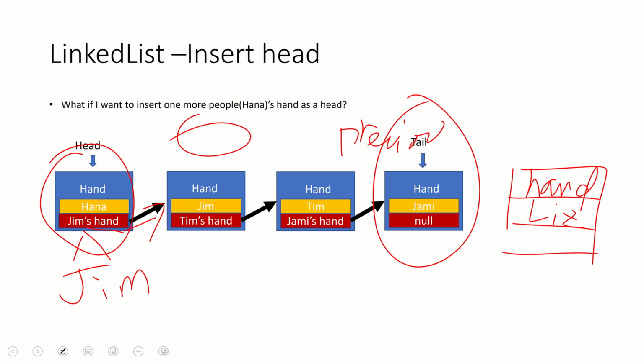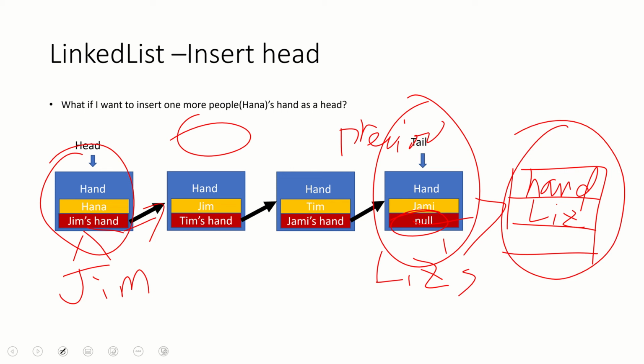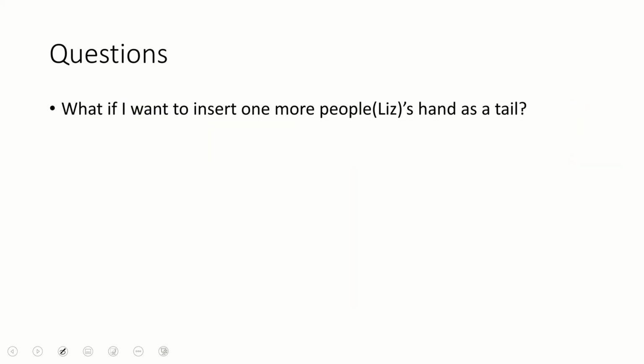So obviously this part needs to point to the list, right? So here we need to change to the list hand, right? And for the list, which is the tail, no other hand will hold her, so over here will be null. Then we switch the tail to here. So this will be the new tail, right?